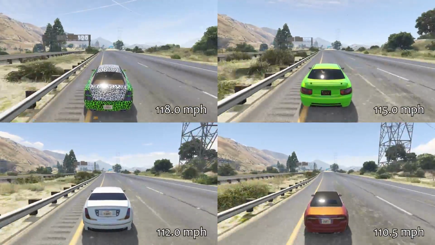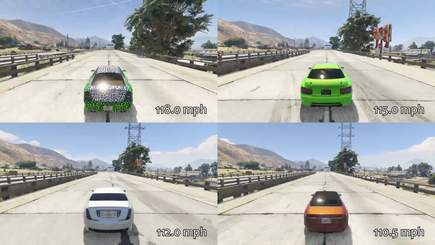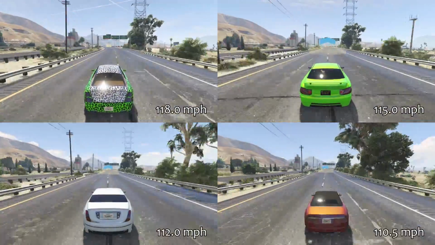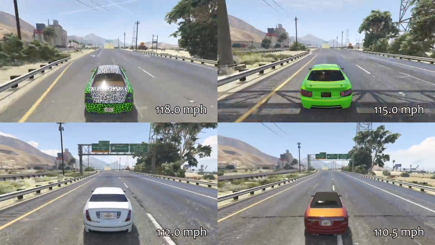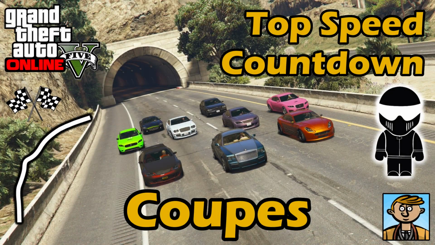So very interesting there in the Coupes class. It's probably one of the closest classes that we have from the top car to the bottom car. There are closer cars at the very top of, say, the muscle cars class, but in terms of from the top car to the bottom car, the Coupes is definitely the best. So that's it for the Coupes, or the Coupes, whichever one you want to go for.